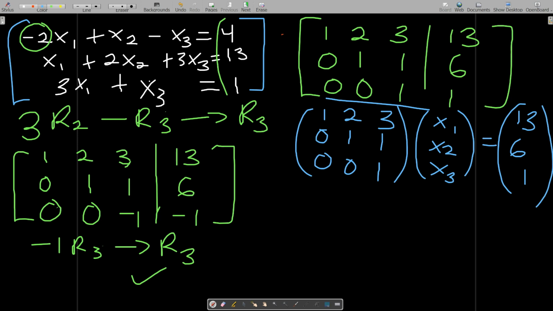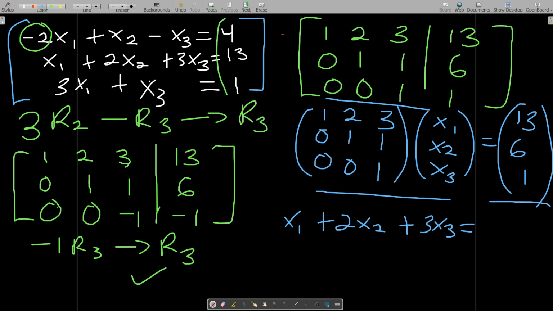Now if I do matrix multiplication between this and this, it means 1 2 3, the first row, multiplies the whole column x1, x2, x3. So I'll get x1 plus 2x2 plus 3x3, and this should be equal to the column matrix there, so it becomes 13. The first entry should be equal to the first entry on both sides. Now this second row times this whole column will give us what? In matrix multiplication, it's the first row times the first column, and if you have another column, then the first row will multiply another column, but here we have only one column.